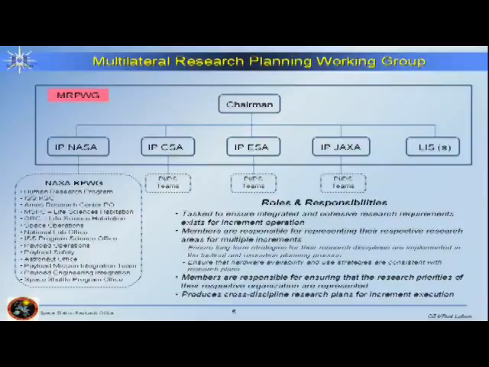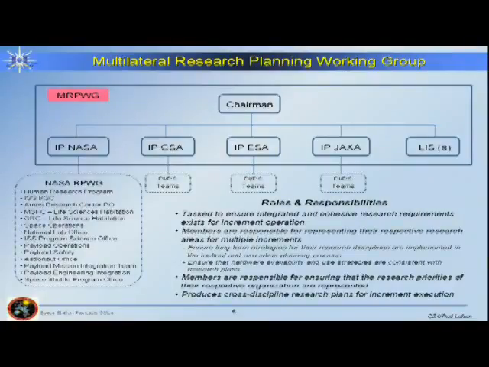Each one of those organizations are supported by various teams. They could be PS teams or principal investigators or project scientist teams. They also work the details and supply that information to each of the IPs that are part of the RPWG. On the NASA side, we do have a NASA-only, essentially, RPWG, of which you can see the members listed there.